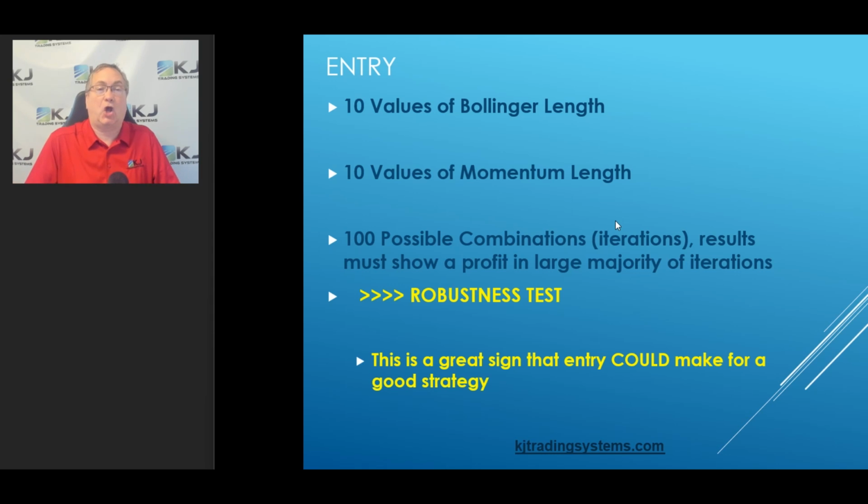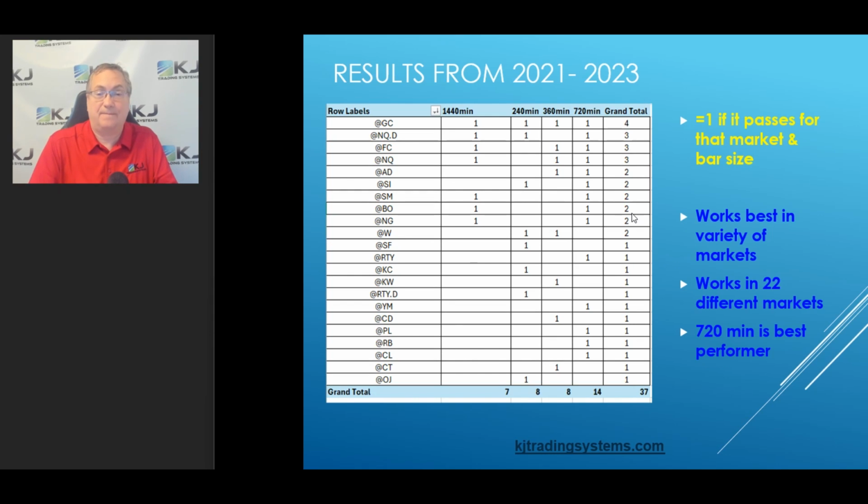And like I said, it could be a great strategy. You still have to do a bunch of other testing, but this is a start. So here are the results from 2021 to 2023. Every market that it passed is over on the left, and then the bar sizes it passed with are over on the middle part, and over on the right is the grand total. So you could see gold, for example, it was robust in all four of these time frames. That's pretty good. And then down at the bottom, well, orange juice, hey, it passed the 240, didn't pass the other ones. And if markets aren't shown here, it didn't pass anywhere. So those, it just didn't work.